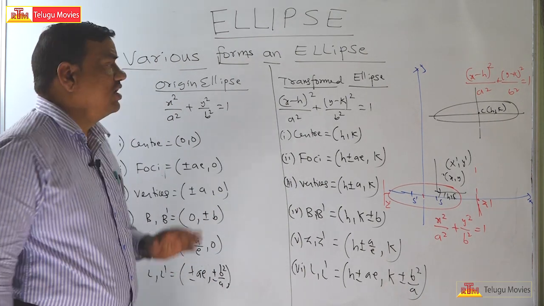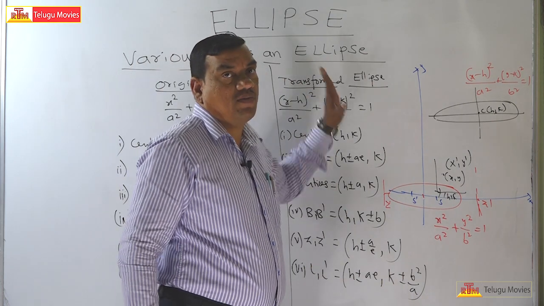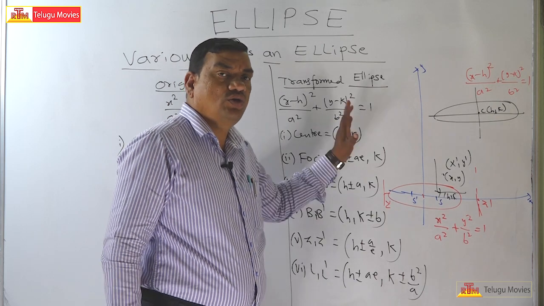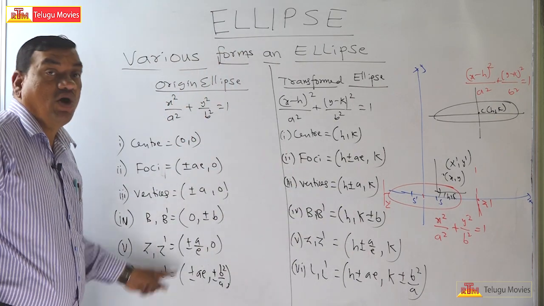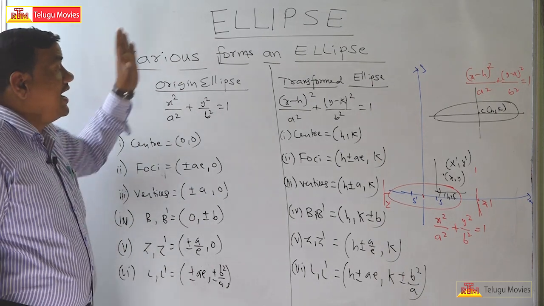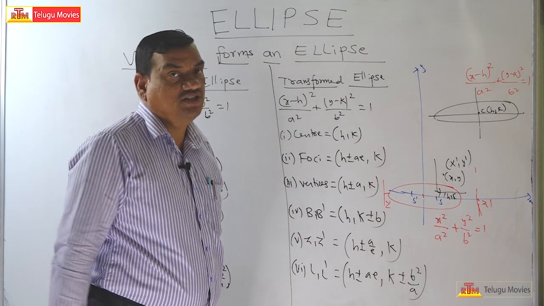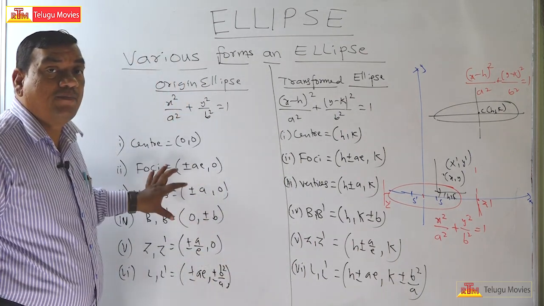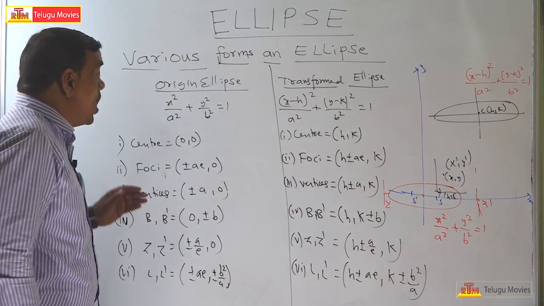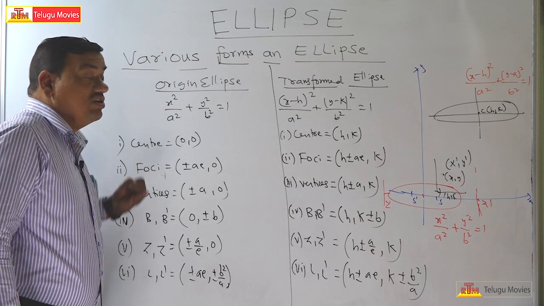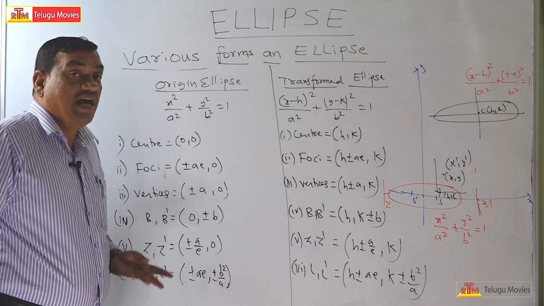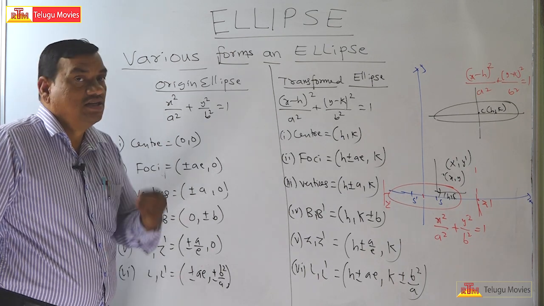Okay, now understand this. But don't memorize these formulas by heart. Don't read these formulas, you remember these formulas. If you remember these formulas, remembering them is very, very easy. These are the backbone of the formulas. Now we are going to see how the equations will change: equation of major axis, equation of minor axis, equation of the latus rectum, equation of the directrix, how they are changed. Let us see that.